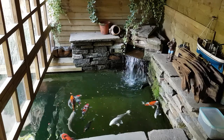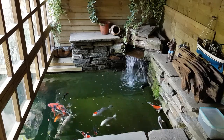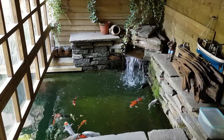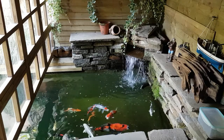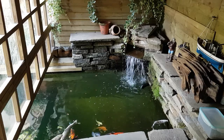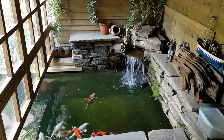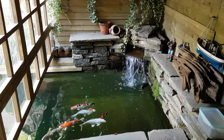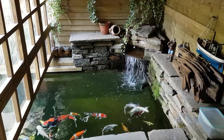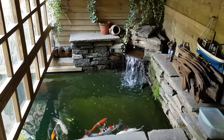And like I say, the more food you put in and the warmer the water gets, you'll create more bacteria, which will get rid of all them nitrates, nitrites and ammonias and all that kind of stuff, and give you a nice clean healthy pond and healthy fish. All my fish seem to have cleared up lovely now. They had a little bit of trichodina on them earlier, no doubt they've still got it, but it doesn't seem to be plaguing them that much. They're not itching, I can't see them flashing anywhere, which is a good sign.